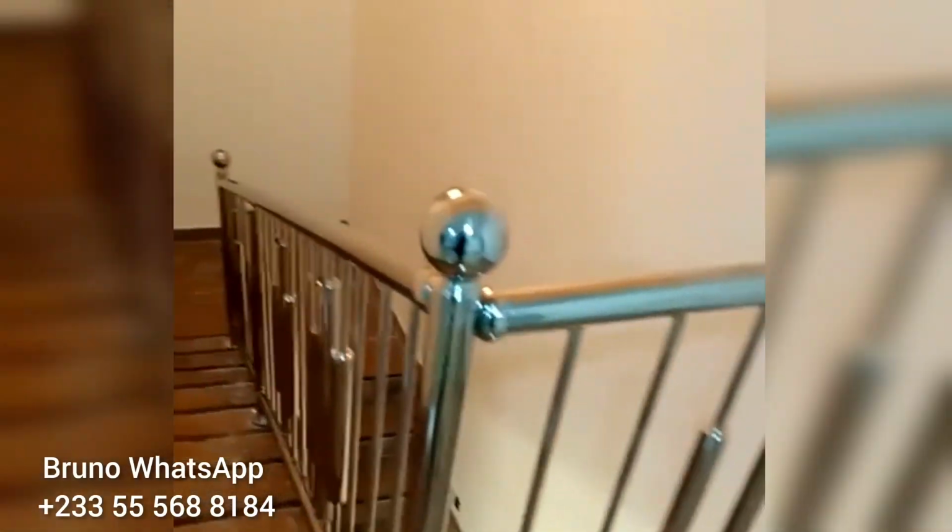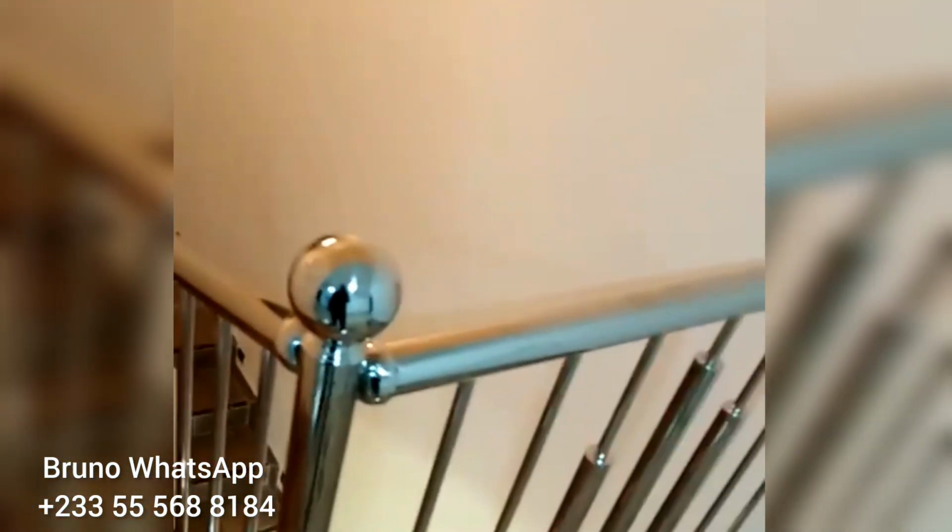Stainless steel barrister. Made in Ghana by Bruno. Yeah, you can just give a call if you want. You'll get a new job, latest one, very nice and polished. Stainless steel barrister. Bruno. Very solid one with quality material, with good polishing, good finishing.